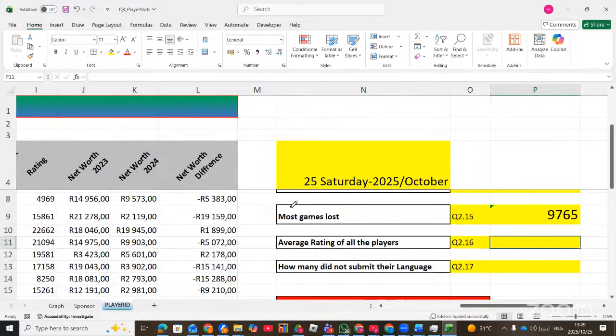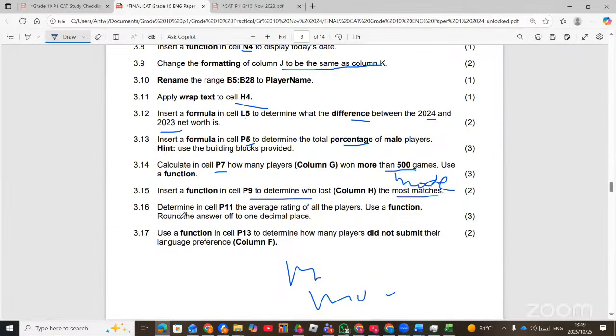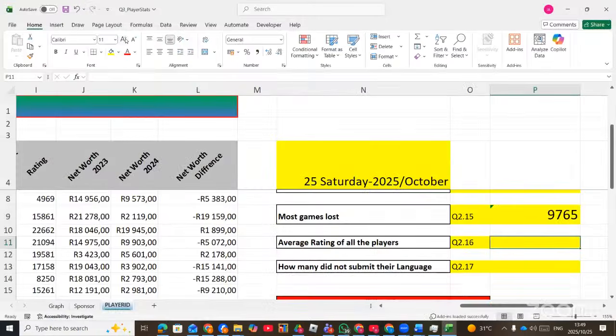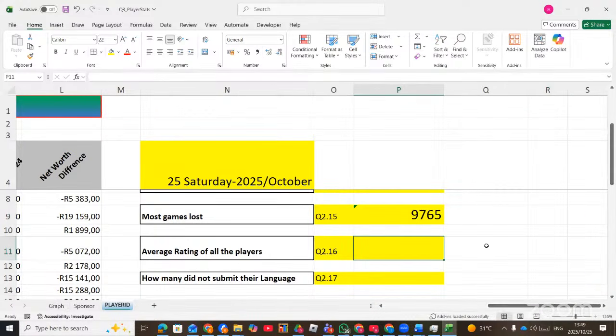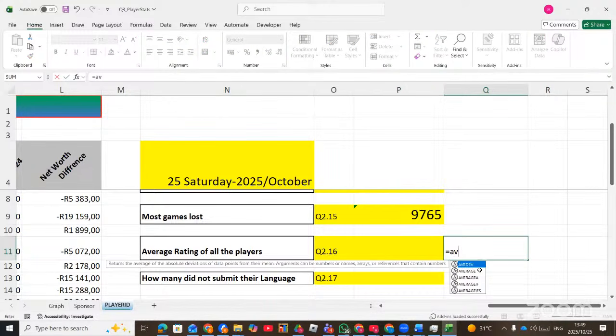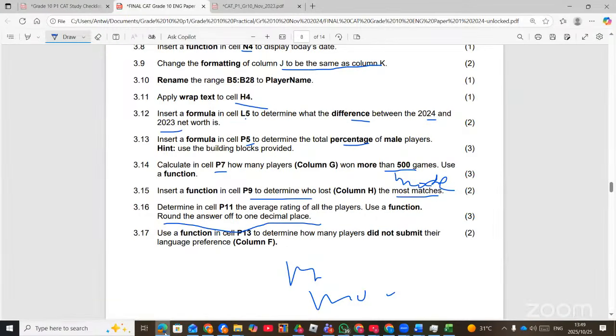Now, average rating of all the players. Determine the average rating of all the players. Use a function to round it off to one decimal place. Now, average for all the players, and then you round it off. To solve that question, you have to solve it next to where you need to put the answer, and then we use a function called average. Now the question says average rating.